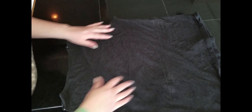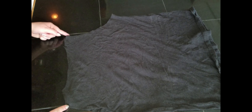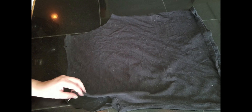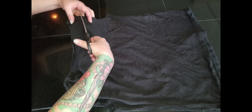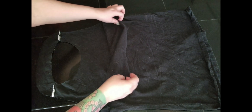After that's done, flip the shirt over and cut that one and a half to two inch rounded neckline we discussed earlier. Just make sure that you're only cutting the back piece. Once that's complete, fold over the back portion straight across to get a nice straight line, then cut that piece right off.